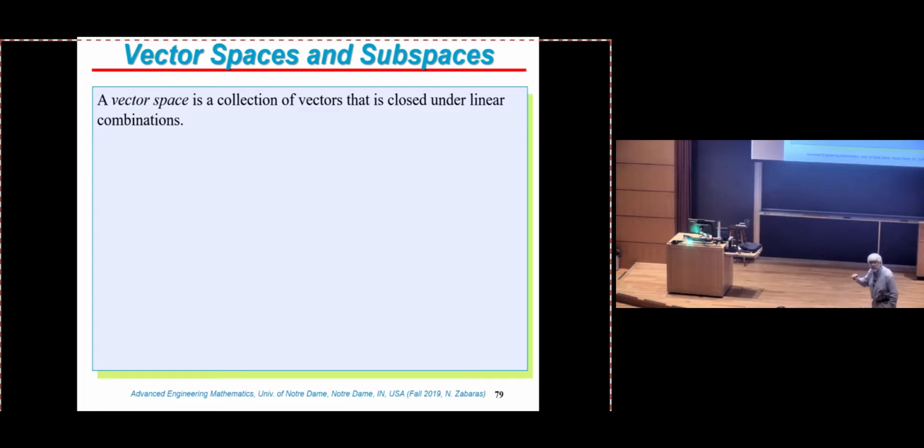This is extremely important. We said that when you combine vectors, the result needs to be in that space. So I combine them with the zeros, and I get the 0 vector. So what can we say about the 0 vector? It must be in that space. If it is not, then you don't have a vector space. This sounds trivial, but it is essential. Very essential for many, many things we're going to be doing, right? So the 0 vector is there.